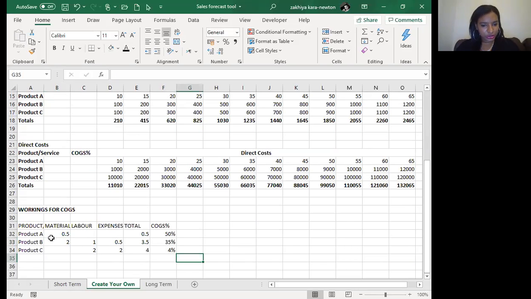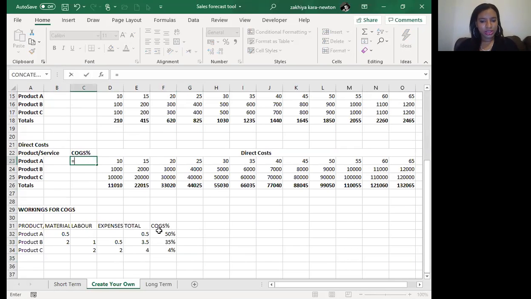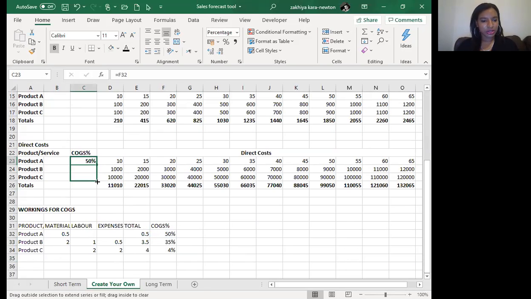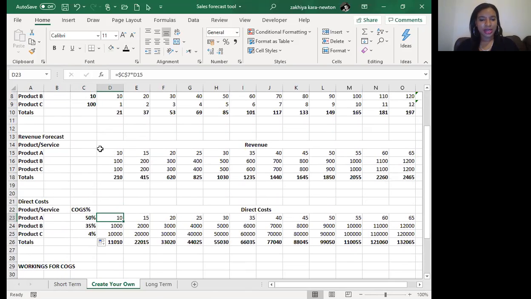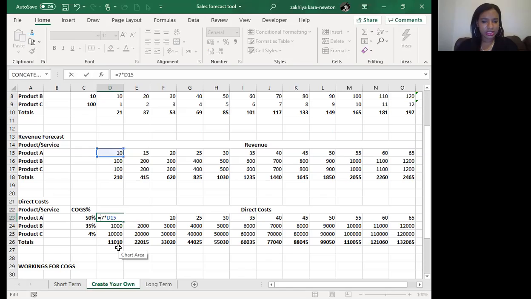Okay, so now that you've got that, you just go into cost of goods sold, product A, cost of goods sold, hit equals, and match it to the cost of goods sold percentage given in that column there. And then finally, we're going to do exactly the same formulas that we used up here. So we're going to say equals, and it's not going to be C7 anymore.